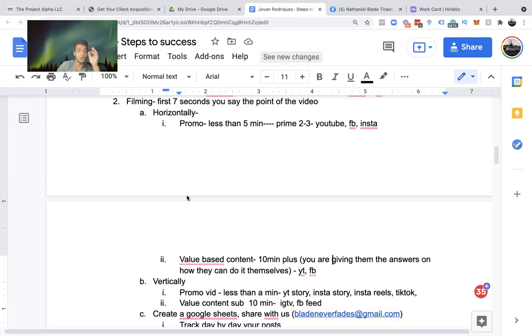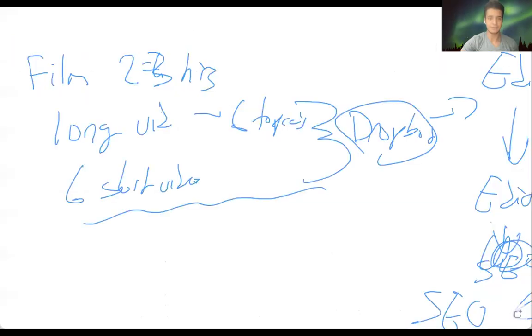So the process is you're showing them all the value. You're showing them the whole shebang, giving it to them for free, providing value. It's the same thing I talk about in Facebook groups: providing value, showing them exactly what you do and how you do it. Then you put out another promo, because they already subscribed to you, showing them a call to action. Okay. So what this does is, let me just draw this out. I like to see things.